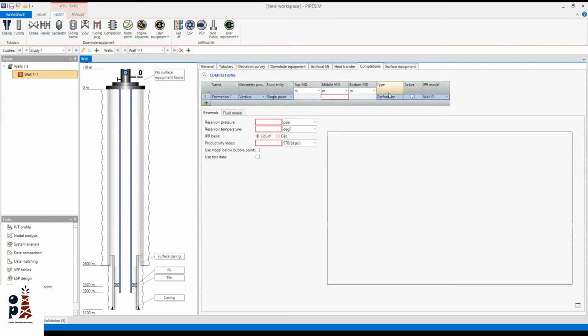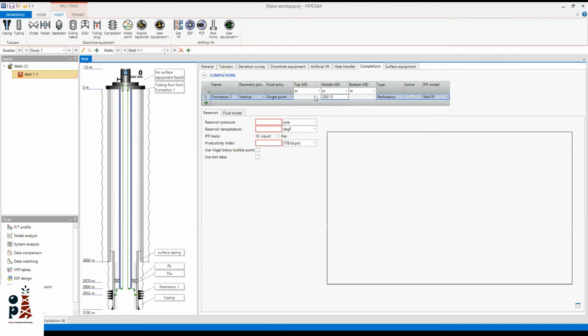Here I will put the mid of my perforation depth, which is the perforation is at 2,930, and it's 3 meters, so the middle of it is 2,931.5 from the data I got already.